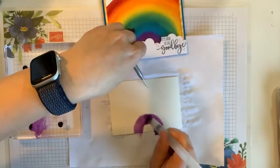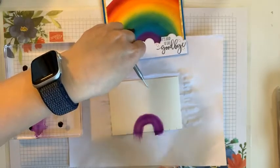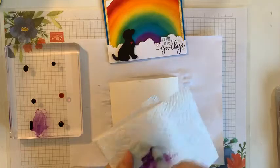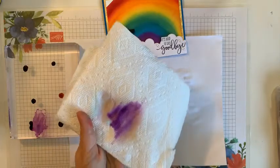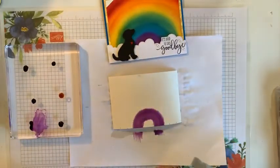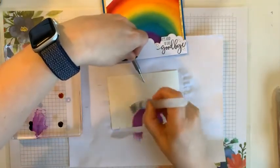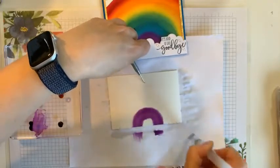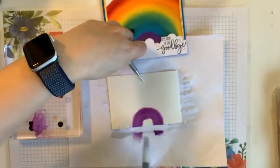So I'm just going to try and use up some of this Gorgeous Grape that's in here before I run the color out of it, so that it's run clear before I go into the next color. So now I want to get rid of all of this Gorgeous Grape out of here before I do the next color, because I don't want them to bleed together quite yet. They will bleed together some, but I can see now there's no more purple in there. But some of this water that I had painted over the paper has dried now. So I just want to make sure that the section I'm going to go into next is wet. Otherwise, when I go to put the color on, you're going to have a really thick portion of color that's going to soak into one spot. So I just want to make sure that where I'm coming down next has water there.